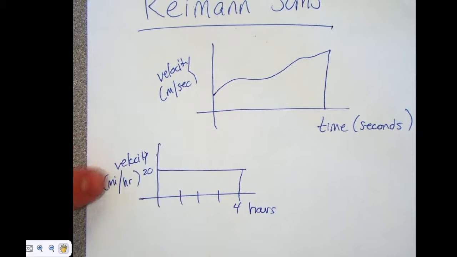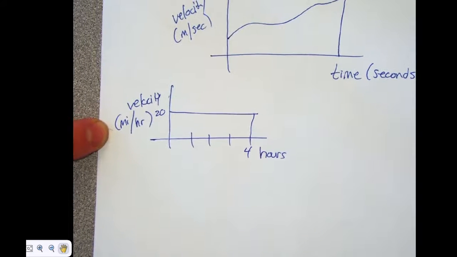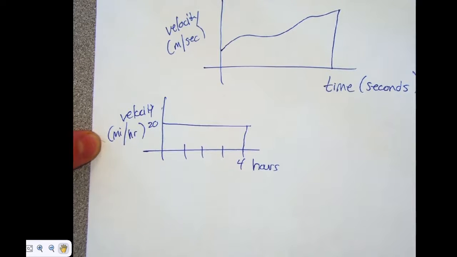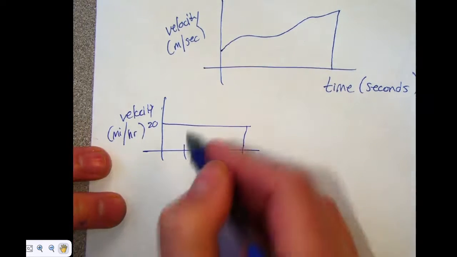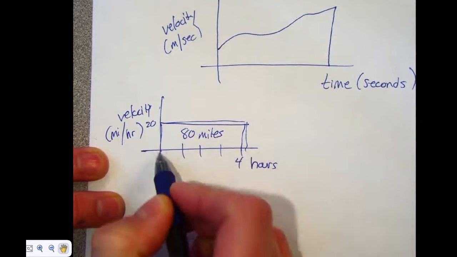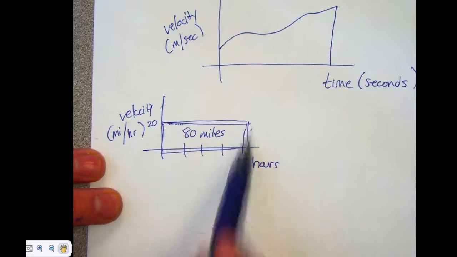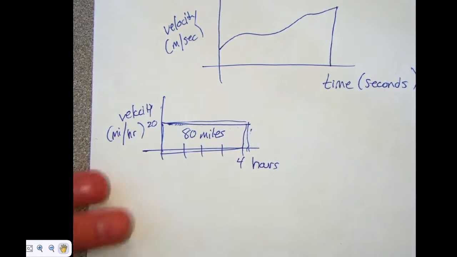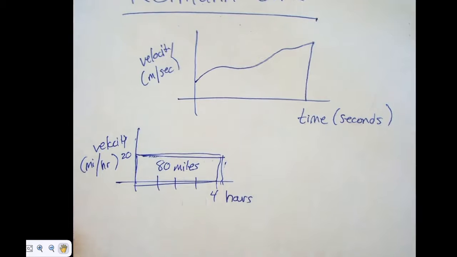Okay, so in this bottom one, 20 miles an hour for 4 hours. How many miles did that car or person or whatever travel? 80 miles. So what you're doing there is finding the area, right? What's the area of this rectangle? 80. If you travel 20 miles an hour for 4 hours, you're doing 20 times 4, base times height, and you find the area of the rectangle. So to go from miles per hour to miles, or meters per second to meters, or feet per second to feet, you want to find the area. So our job is going to be to find the area.